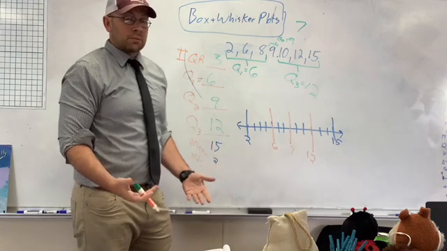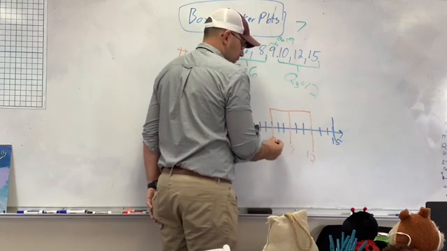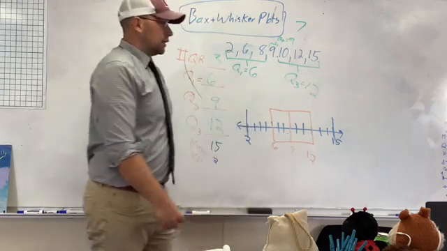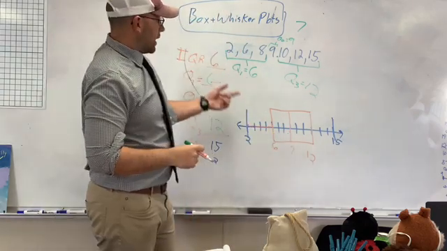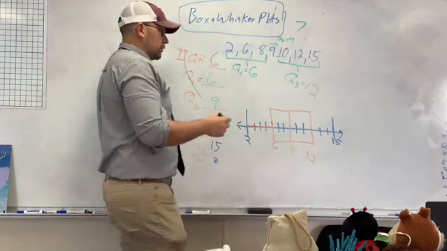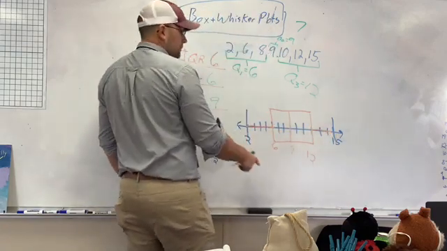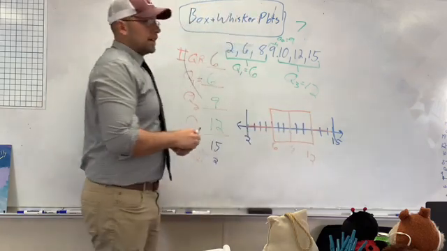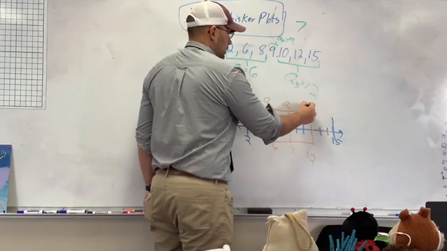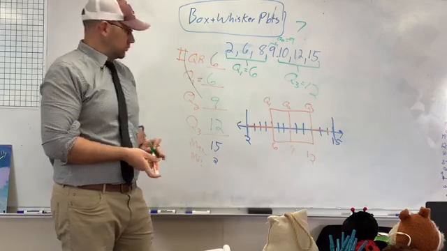Now let's say box and whisker plot, so we need a box somewhere. So I connect my 3 quartiles to make a box. So now I know my IQR is 6 because that is my range inside my box from 12 to 6. All right. So then I connect back down to my max and my minimum, and there you go. You have a box and whisker plot. It is that simple.